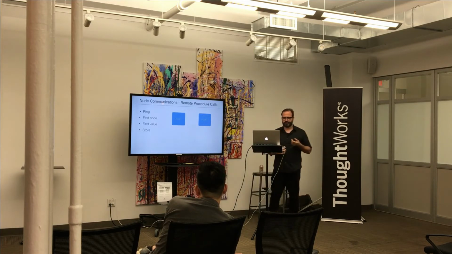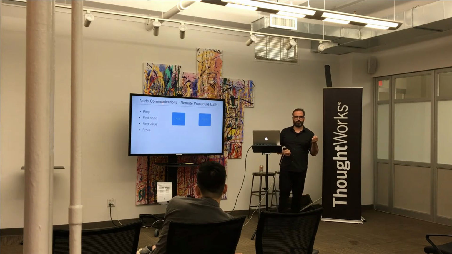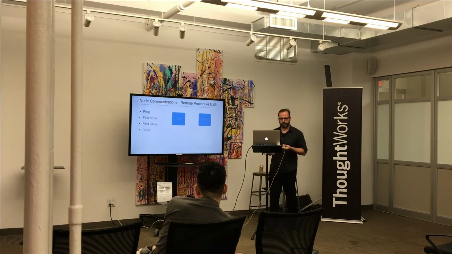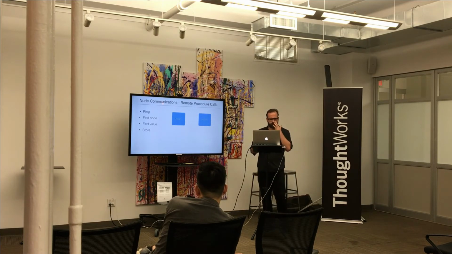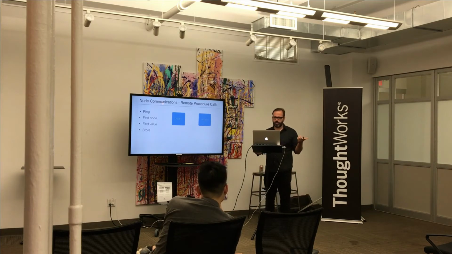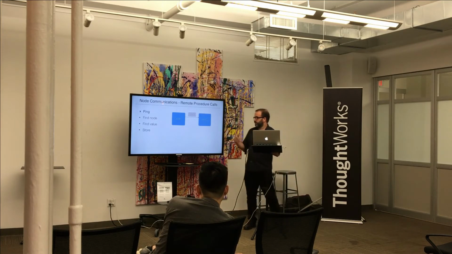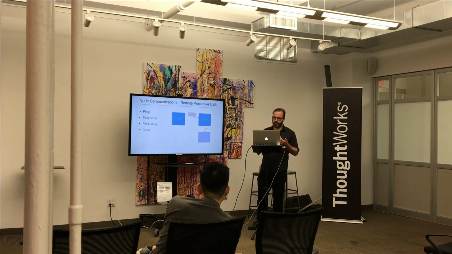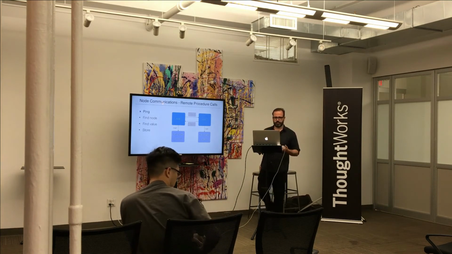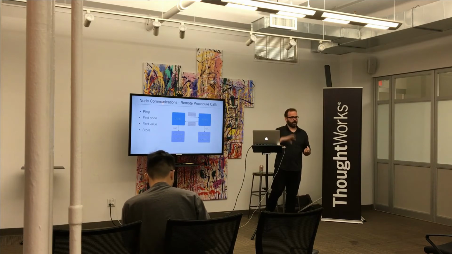Nodes communicate with each other. Each node has 4 remote procedure calls that we had to implement. So the first of which is ping. So ping, it's a lot like ICMP ping, where you are checking to see if another node is alive, right? So node A says, hey, node B, are you there? Are you alive? Are you running? Are you on the internet? Sending along contact information. Node B is alive, receives the contact information, inserts node A's contact information into its own routing table, replies to the ping, node A receives the reply and says, great, I'm going to store this contact info. So they have a mechanism for seeing, like, are you there?